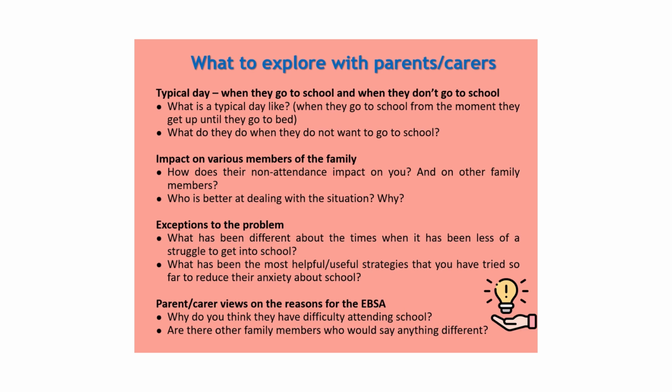Exceptions to the problem. What has been different about the times when it's been less of a struggle to get into school? What have been the most helpful or useful strategies that you've tried so far to reduce their anxiety about school? And parent-carer views on the reasons for the EBSA. Why do you think they have difficulty attending school? Are there other family members who would say anything different?